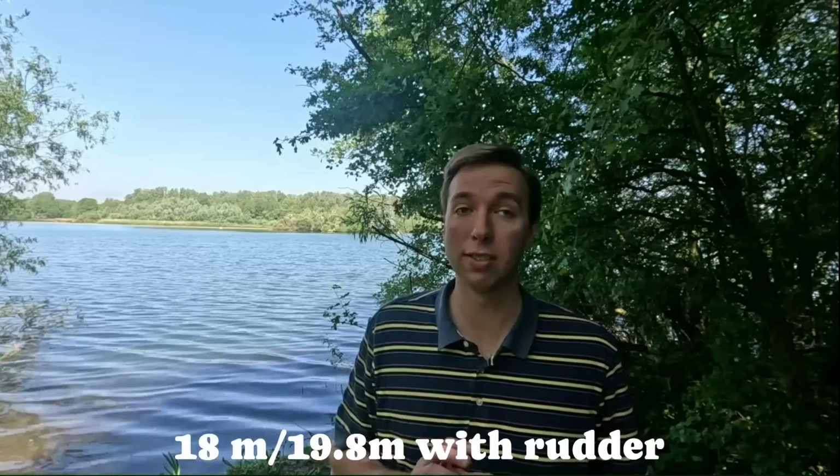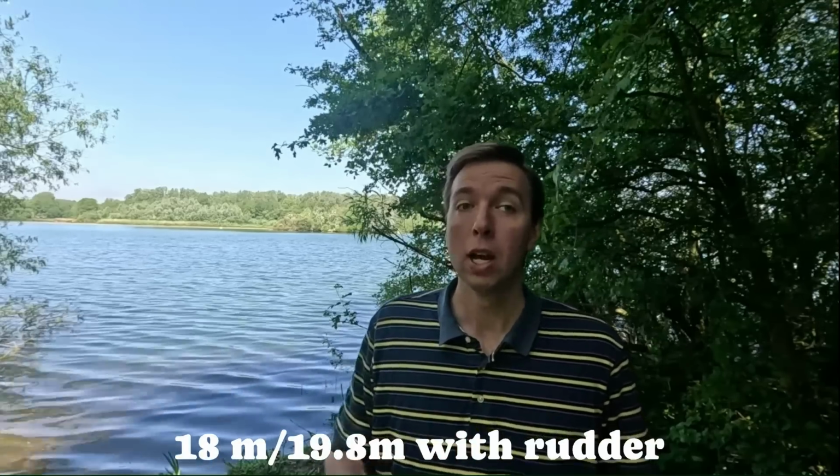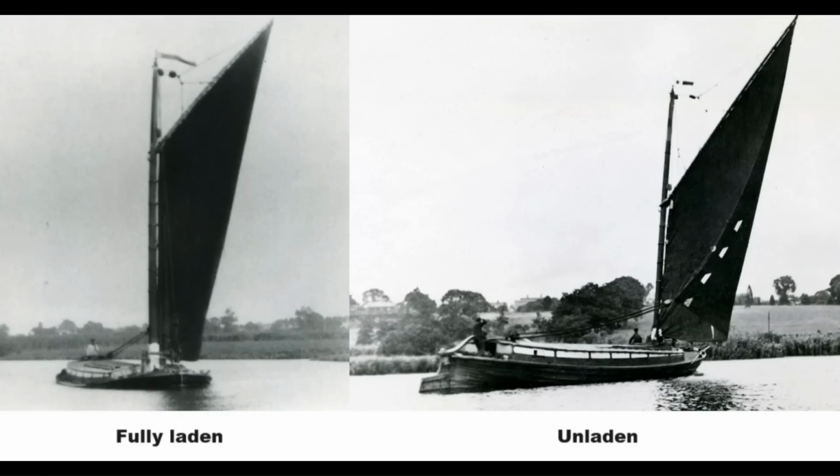I was talking about Lady Garnet's dimensions. So she's going to be 59 feet long, or 65 feet if you include the rudder. Her width, or beam as we boat builders call it, will be 15 feet, and her draft, which is how much of her is below the waterline, well, that depends on how much cargo she is carrying, but it will be between roughly 3 feet and 4.5 feet. So you can see from that how she is ideally suited for river and estuary sailing with such a shallow draft.